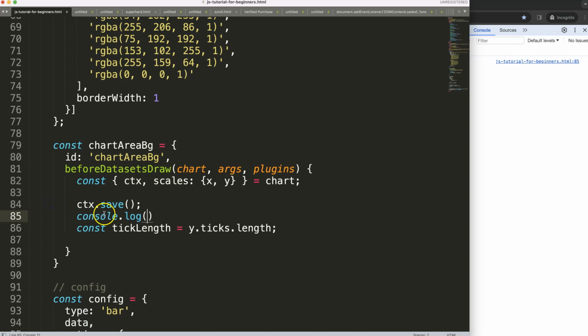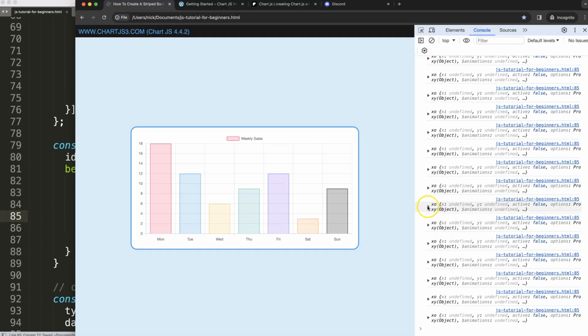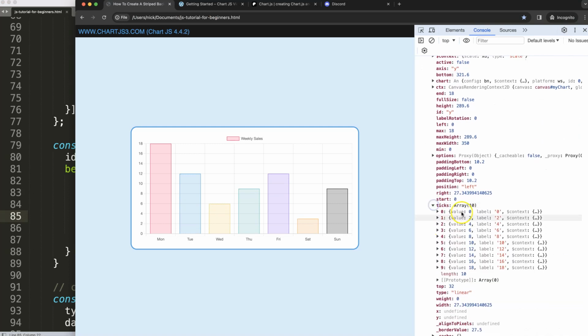The next thing I would like to do is calculate the thickness of this. To do that, I'm going to do another one. I'm going to say y. Let's save that. Basically what I'm going to do is grab two of these ticks here, get the value of it, and deduct them from each other.